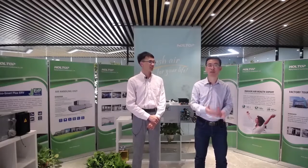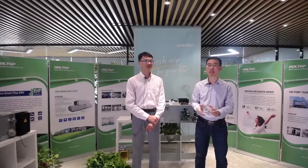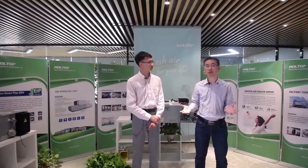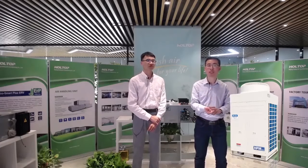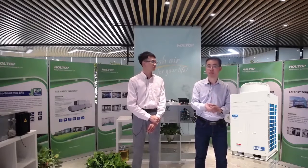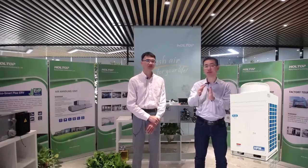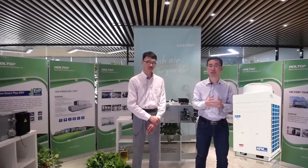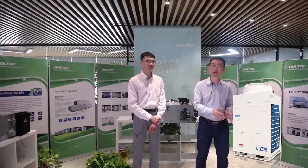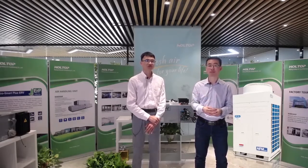And for the outdoor units, they are all condensing units. And please also allow us to first present what specifications they have here. For the outdoor units, we can have 10, 12, 15, and 18 horsepower. I mean, the outdoor units, which is the single unit. And for above 18 horsepower, there will be multiple condensing units. The cooling capacity can be 102 kilowatts to 420 kilowatts as a combination.